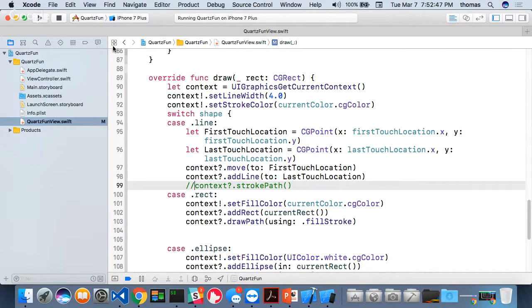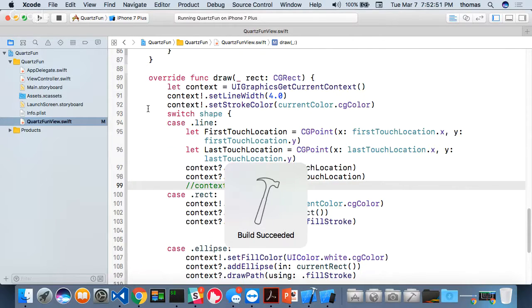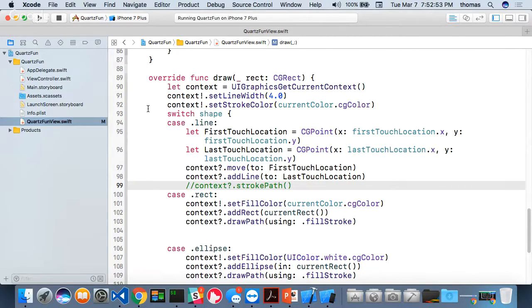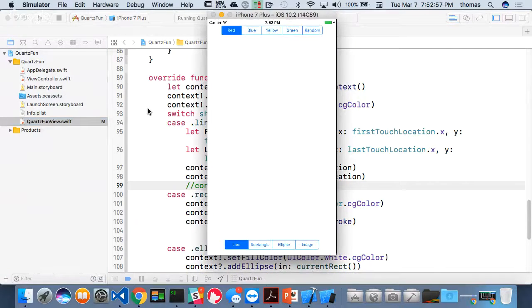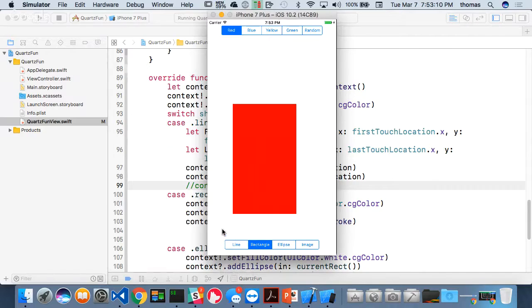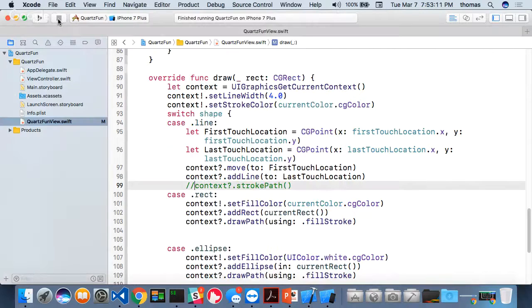So if I don't do this, and if I try and draw lines again, it'll build. It's going to do what I told it to do. It's going to actually move my invisible pen around, but it won't draw the path unless I tell it to. So here's my line, and now you can see that I'm not getting anything, but it's actually doing it in the background, just not drawing anything right now. Okay. However, when I draw my rectangle, no problem, right? So that's what this does.